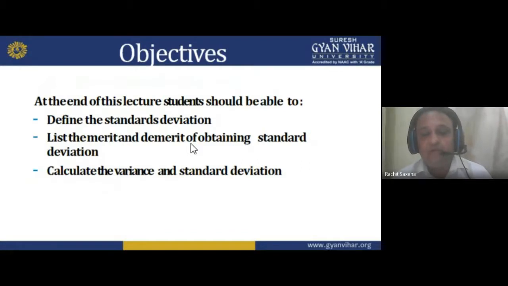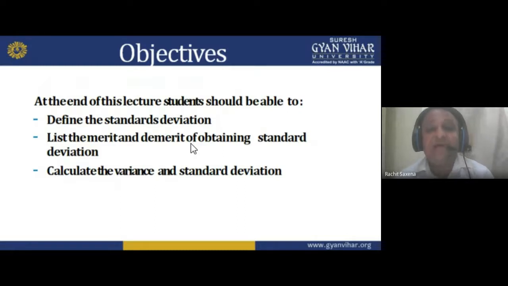First of all, you may already know about standard deviation because you have studied it in mathematics. But here, we have some measurements, and through those measurements we can calculate the standard deviation. So the main motto, my objective for this lecture, is to tell you about standard deviation. If you understand it, you can easily calculate the measurement values and derive the nearer value, the value which is nearer to your accurate value.